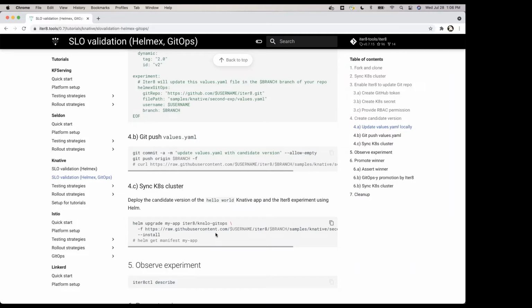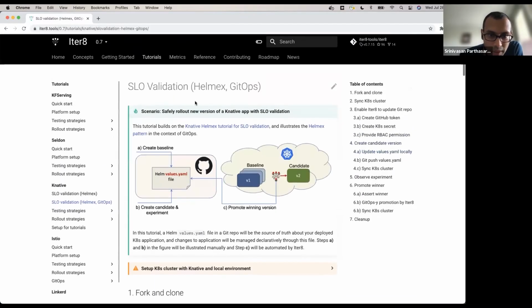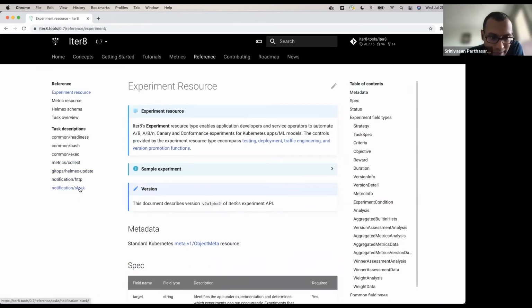Right, there is already Slack notification supported by Iterate. Just jumping ahead a little bit, there are different tasks that you can embed within the Iterate experiment, and one of them is Slack notification. The other is the HTTP notification that I talked about.